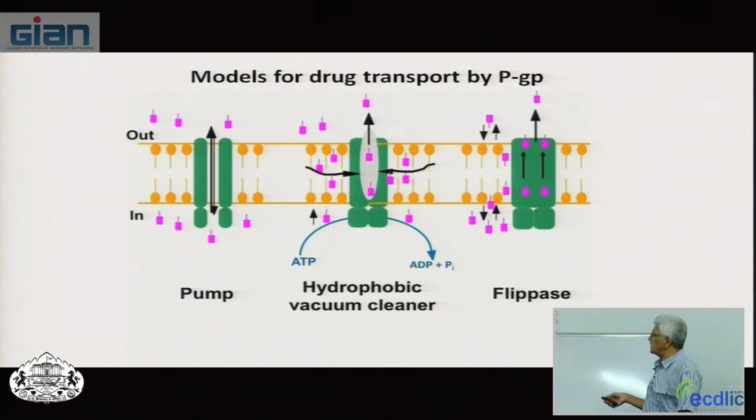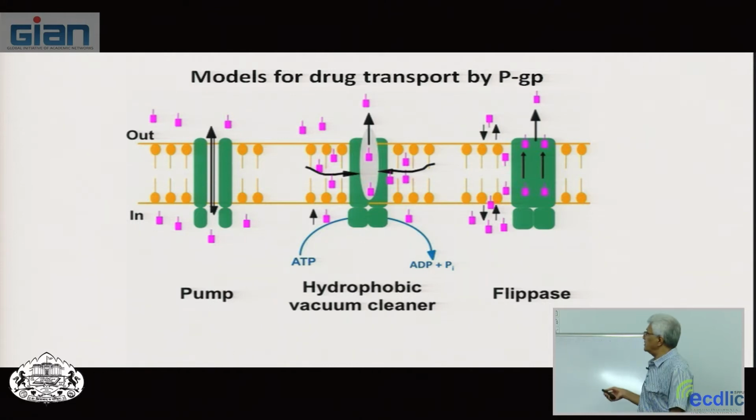Then another version of this model is this: many phospholipids, when they get synthesized, get transported to different membranes by, you must have heard, the flopping and flipping mechanisms. So here what happens is your substrates come into the membrane, even from the cytoplasm, they come into the inner leaflet and they just get flipped to the outer leaflet. And that's how you then remove them to the medium.